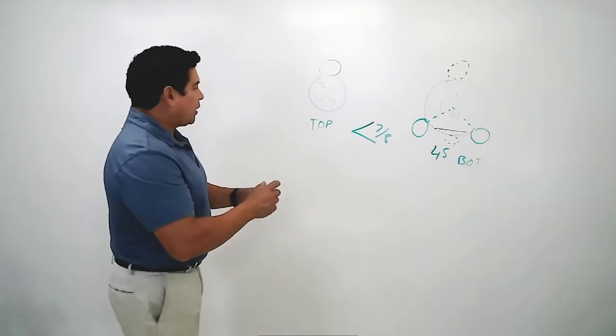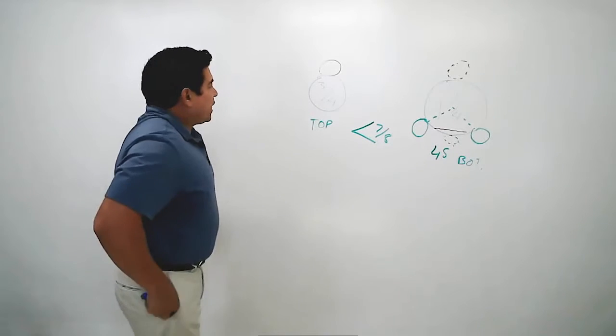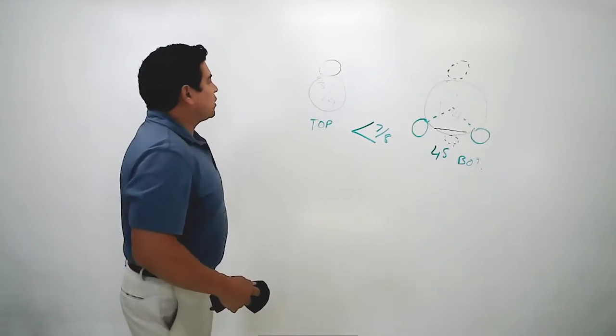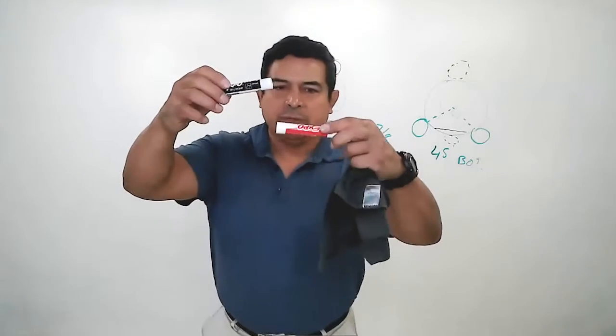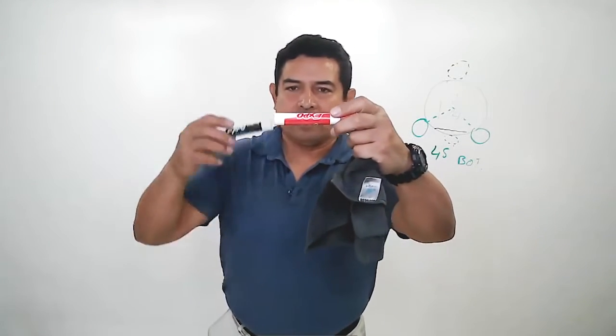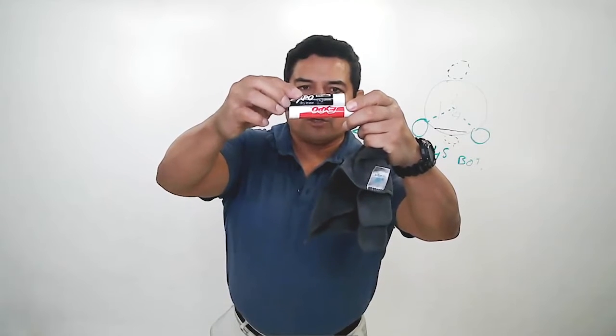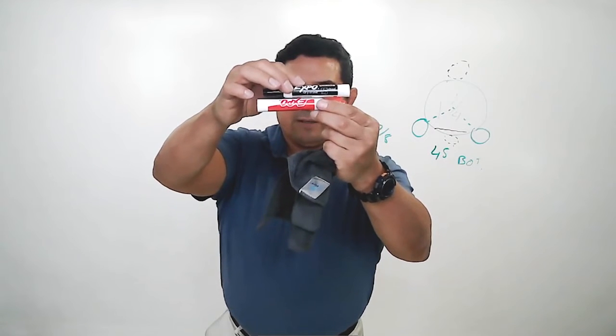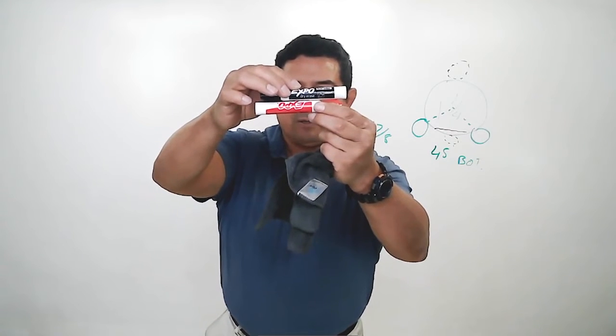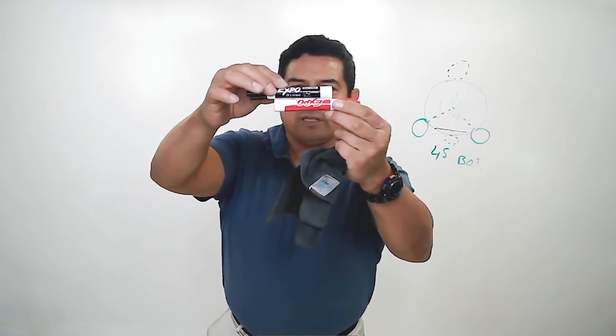Don't forget when we install one of these, we have to make sure that we have a good connection. If this is my sensing bulb and this is my suction line, you've got to have a good connection. You can't be crooked on there. You can't have it so that it's not touching. There's an air gap in there, but we have to have a good connection.